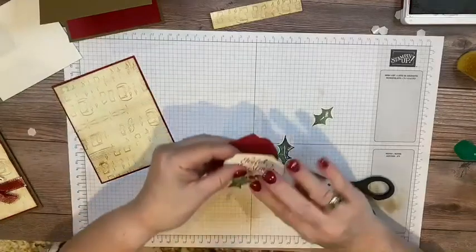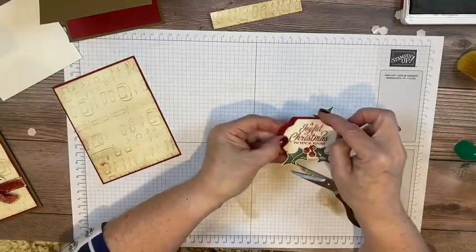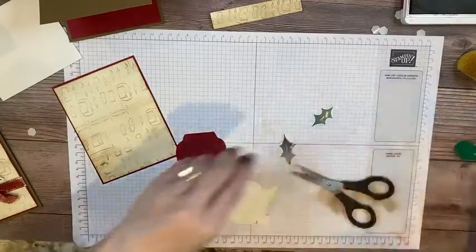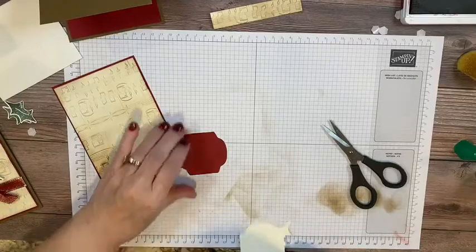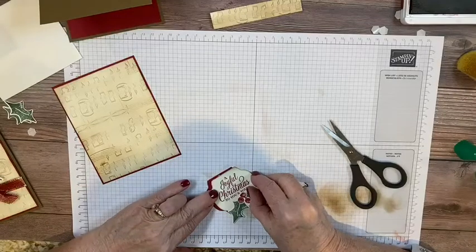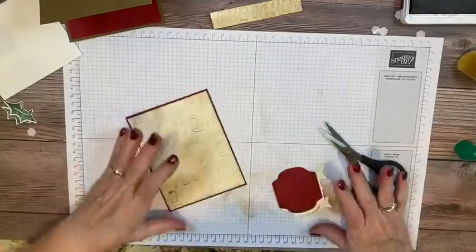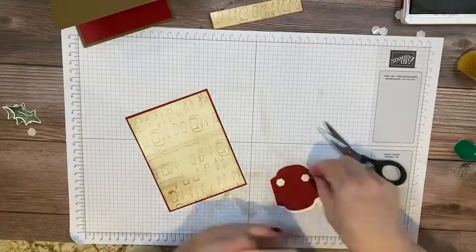Okay. Now, I want this to stand out. So I am going to add, I'm trying to just give a little bit around the top and a little extra so that that red just adds a nice look, so I'm going to do my multi-purpose glue. Oof, come back to that. And, oops. Did you hear that? Oops. I never like to get my glue spilling around. Okay. And now I am going to once again use dimensionals on this. I'll show you why in just a sec.